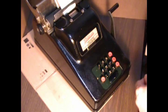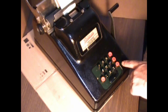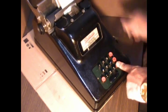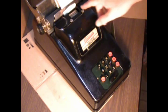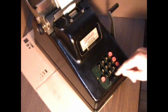It isn't, because I needed to clear it first. To clear the machine, which I should have done before this video, is push down the total button and pull the lever, and you'll get a little red square that'll tell you it's starting. So I'm going to start all over again.